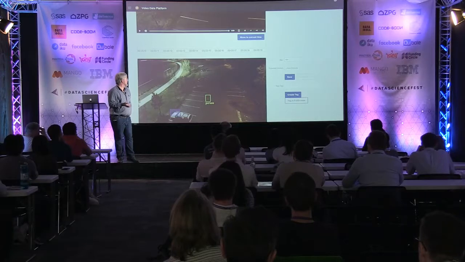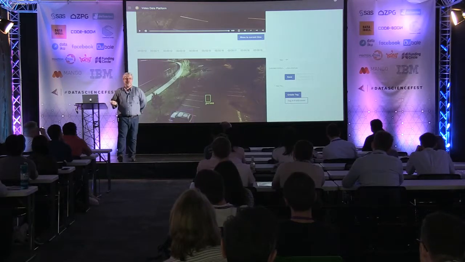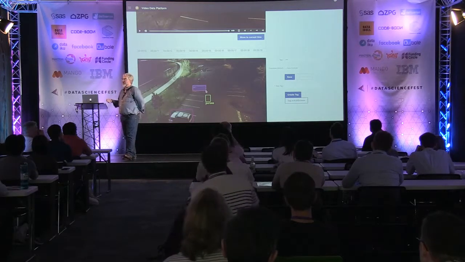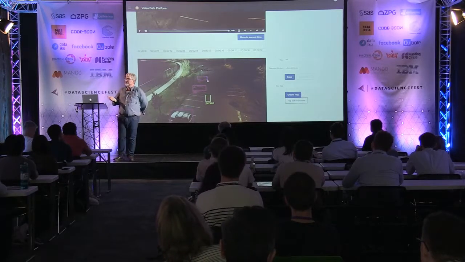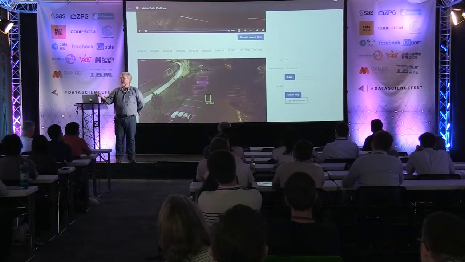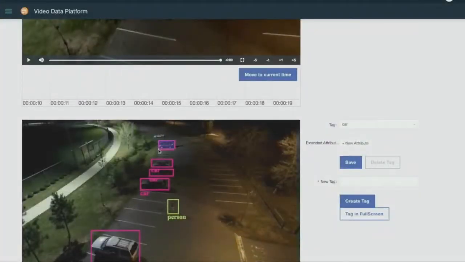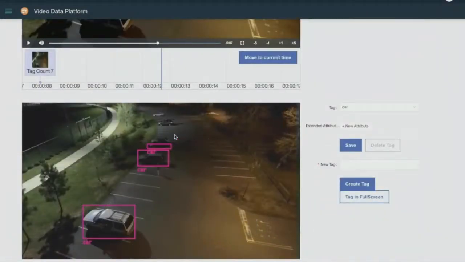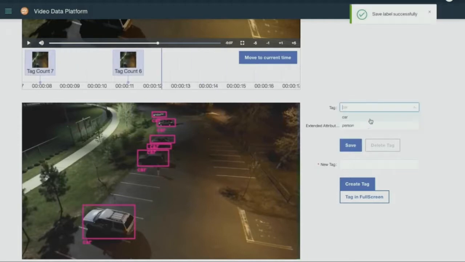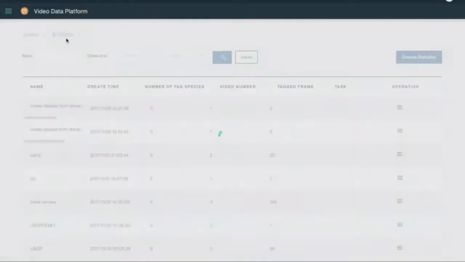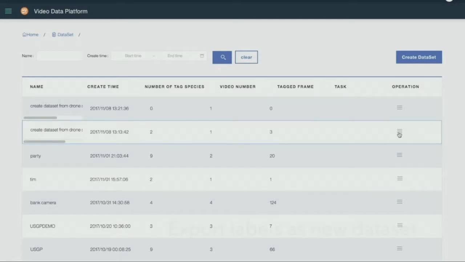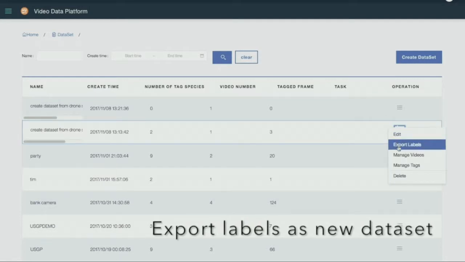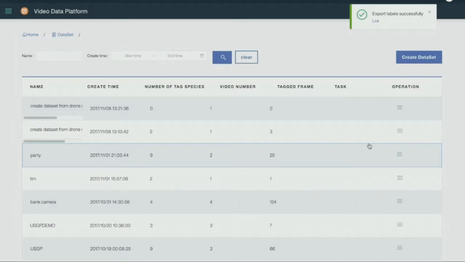So in this case, we've taken some drone video of one of our development parking lots, and we are using this tool to pull out frames from a very small video, and we're going to box up areas of interest. We're going to identify what a car or a person looks like. And we'll do that in fairly low order. This is not a big data training set. We're going to have 17 tagged images by the time that we're done. But we're going to invest about 2 minutes into this labeling process.